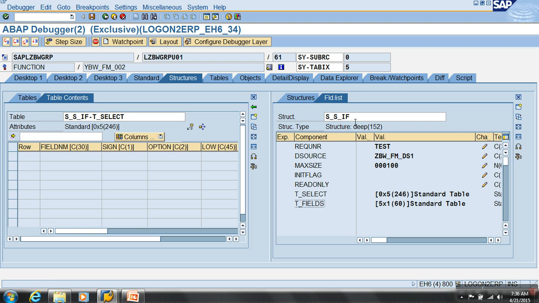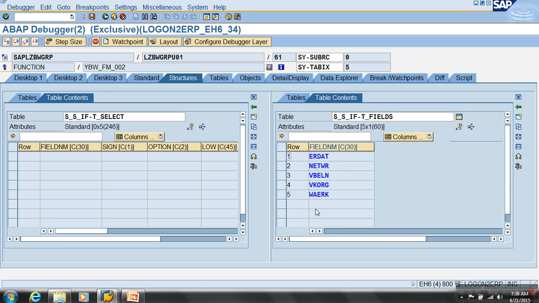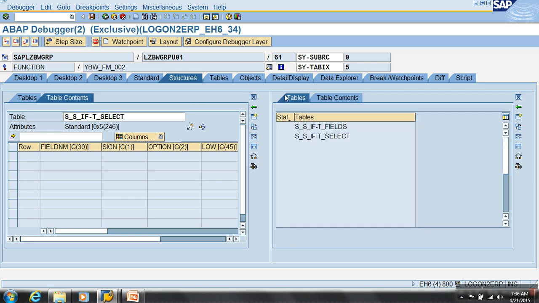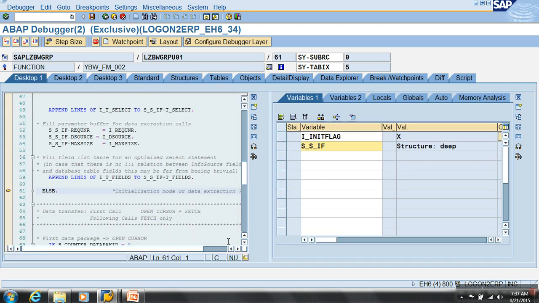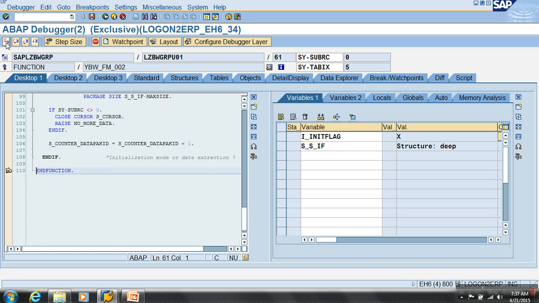So the entries of I_T_FIELDS are collected into S-T_FIELDS. Double click on this table. Filled in, yeah, good. Now it gets into the else part. Let's get it out. It has come to the end of the function module and goes out.